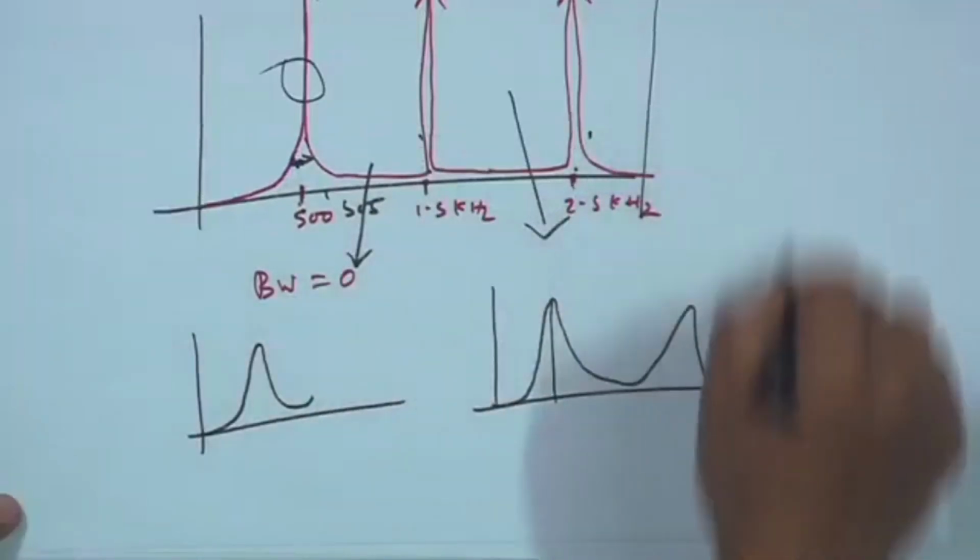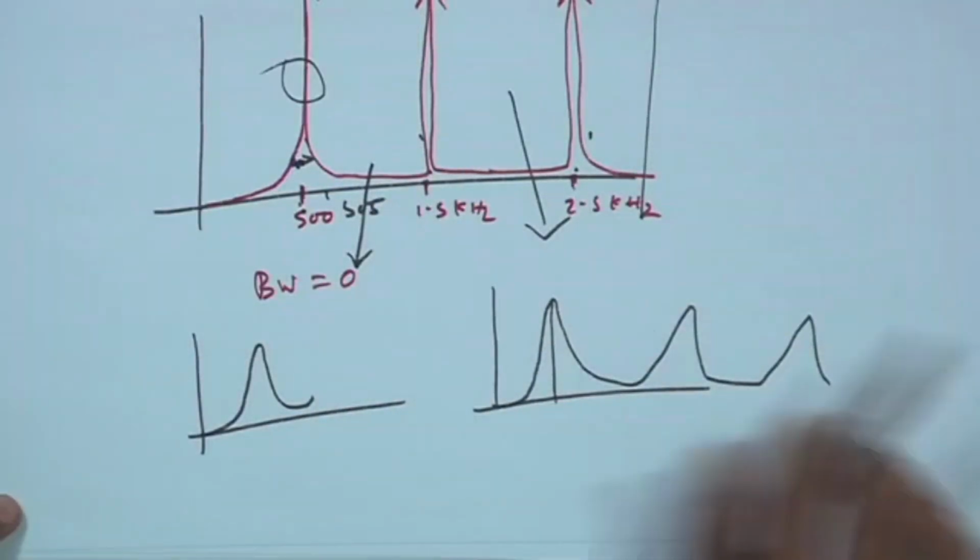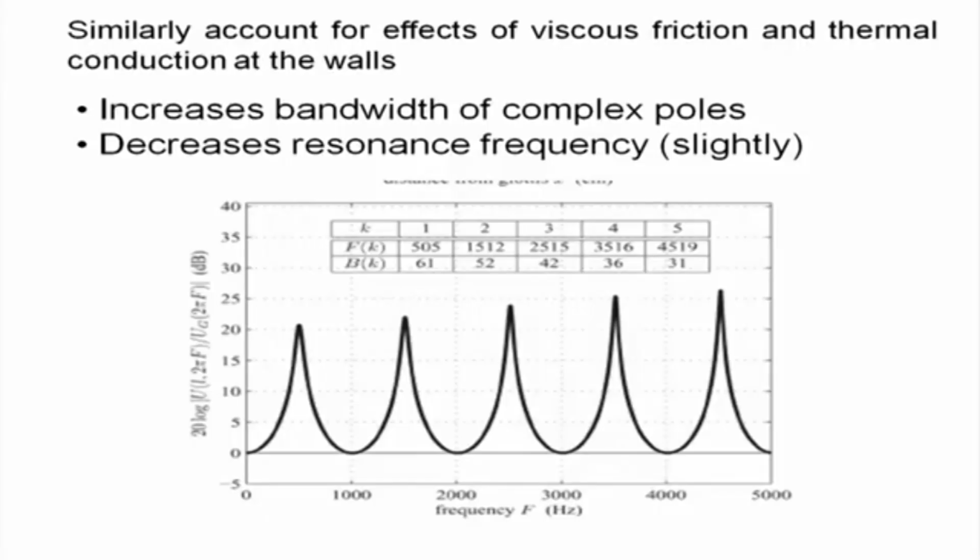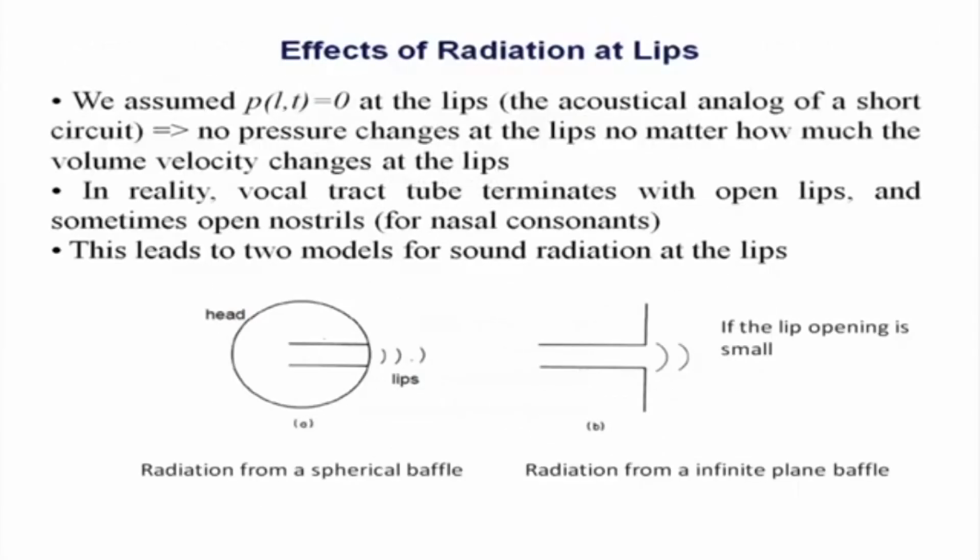If I cut the signal in there, then I will get the 3 or 4 formants. So, depending on the sampling frequency, the formants will come. I will discuss this later on also. I am not discussing the details of this kind of losses.